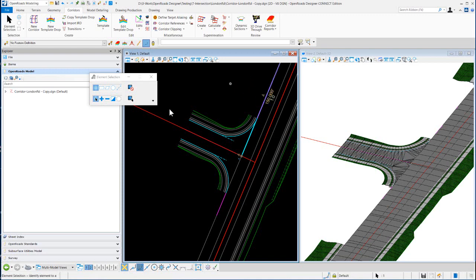Alright, and then I'm going to come over here and do the same thing there, because instead of making this an 85-foot radius, I'm actually going to make this simple curve on this side like a 3-center curve. So I need room to do that, so I'm going to change that to 150 also.